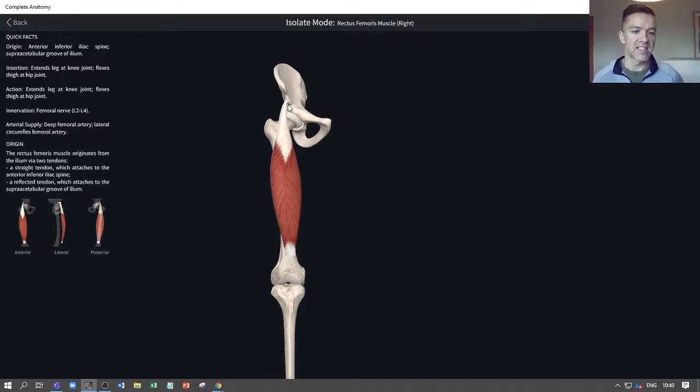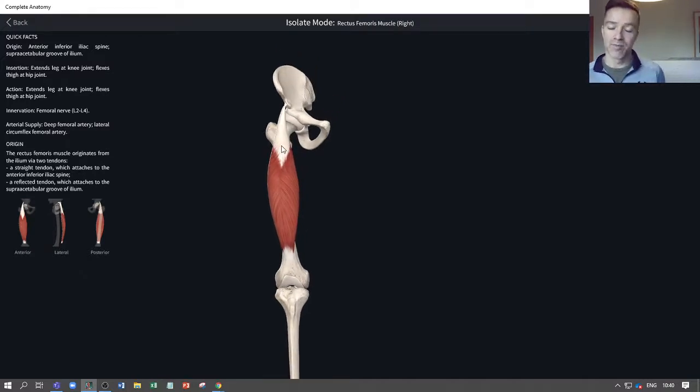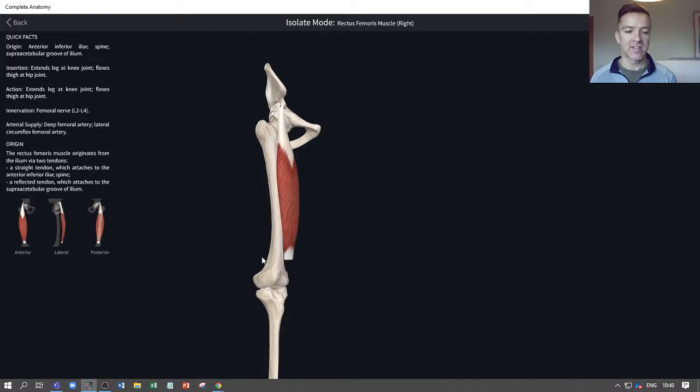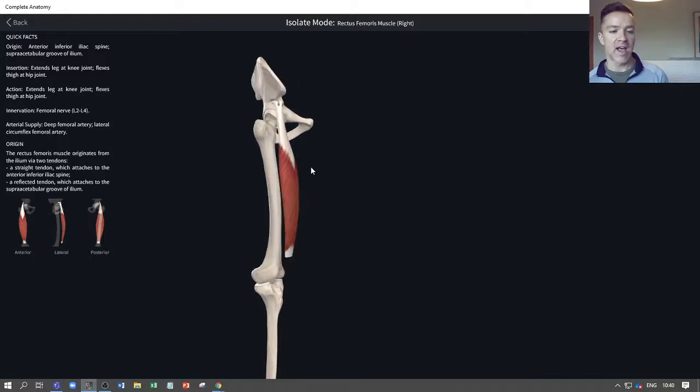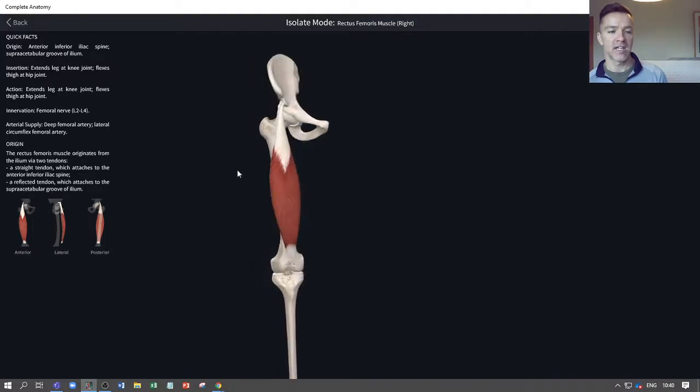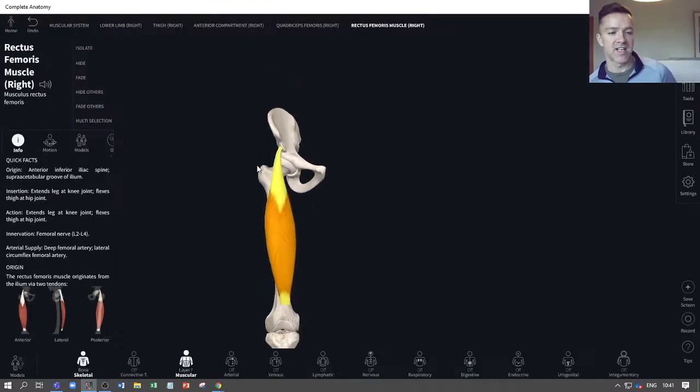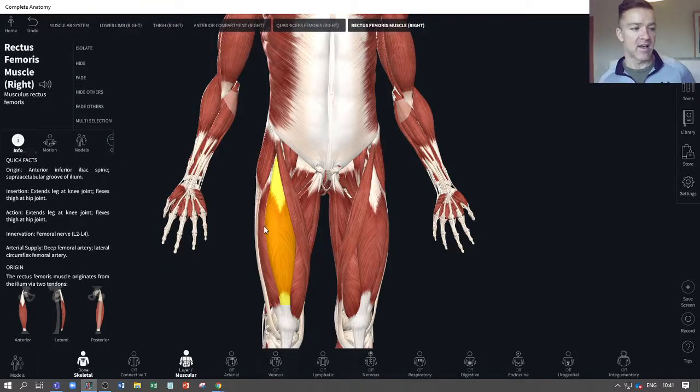But before we move on to that, the quadriceps muscle here, the rectus femoris muscle, which is part of your quadriceps muscle group, crosses the hip and it crosses the knee. So this muscle is also involved in hip flexion, but its primary job is to extend the knee. So the rectus femoris on its own is one of the quadricep muscles. It's also involved in hip flexion with all of the hip flexor muscles that we just mentioned. So the rectus femoris can be considered a hip flexor as well, because that is one of its jobs. It flexes the thigh at the hip joint.